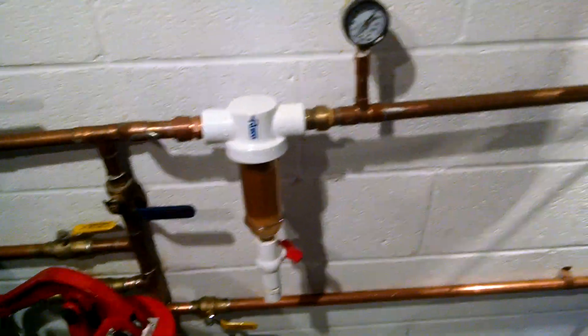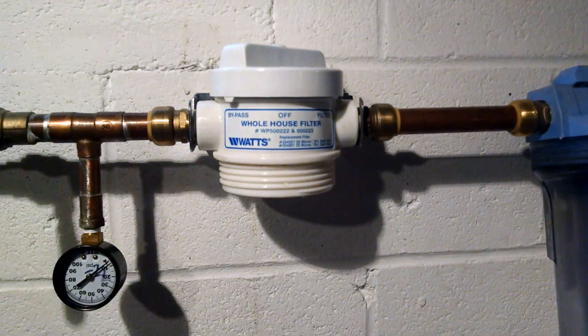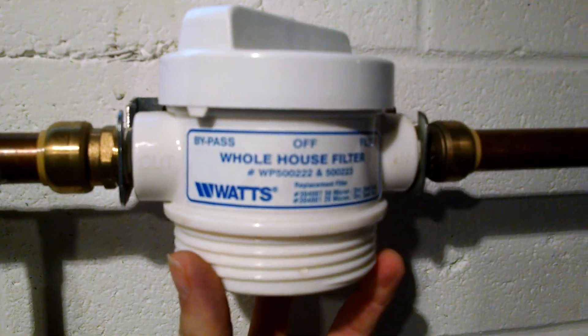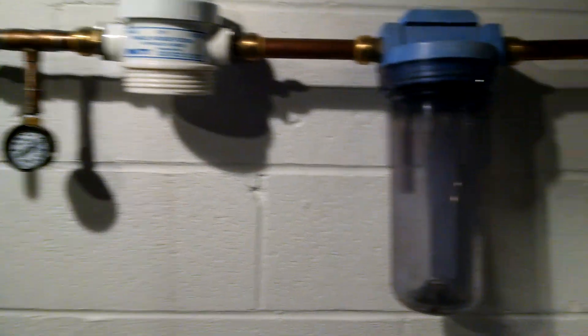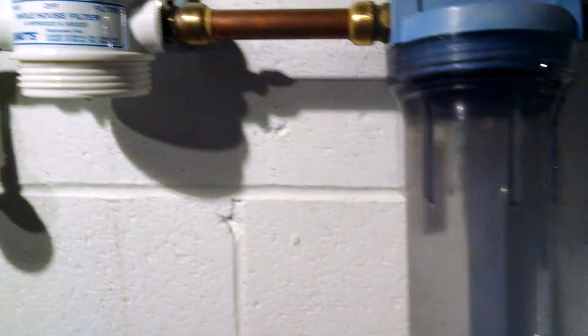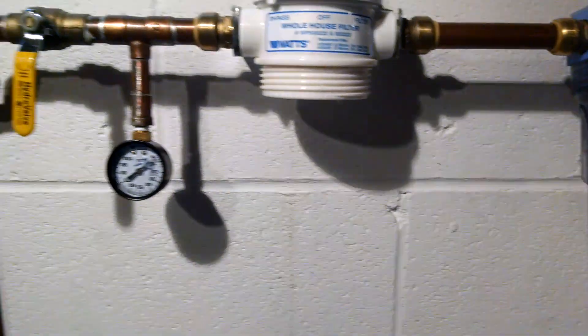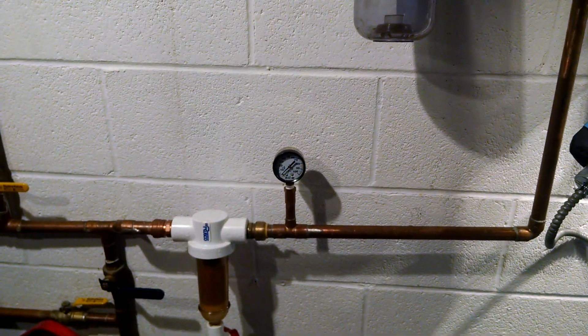Your filters are going to take a little bit of a beating on those first couple runs, so I'm probably just going to keep my filters out for the first couple runs. This one you can set on bypass and take the filter cover right off. This one only has on and off, so I just have an empty container in here to let the water pass through without getting my filters dirty. This filter is a 5-micron sediment filter — only about $2 — and this one is a carbon filter at about $4.50, so not a huge deal, but good practice to try to avoid clogging them.